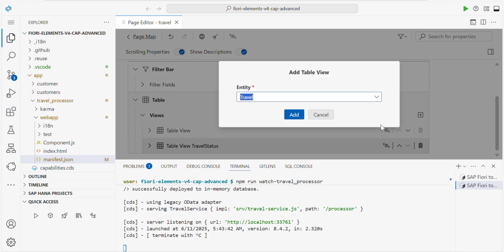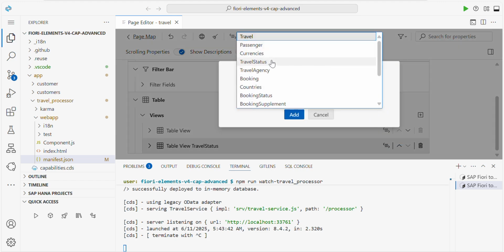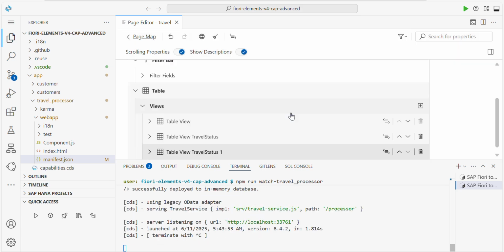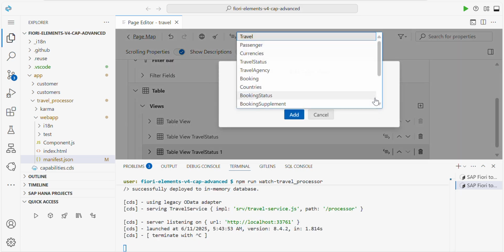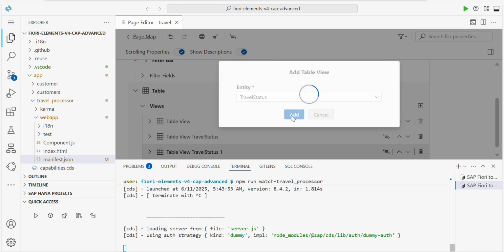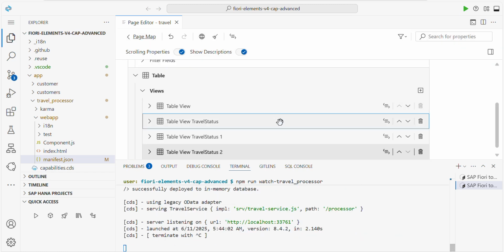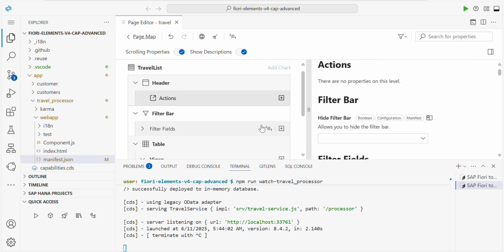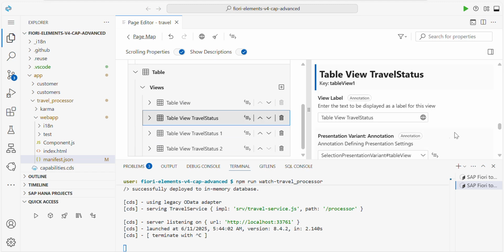Again, click on table view. For open, cancel, and create. Yes. Now what we will do is, we'll select the table view. Here we need to just select it.